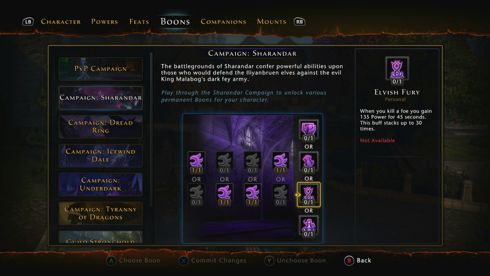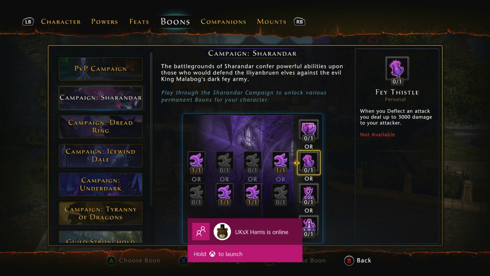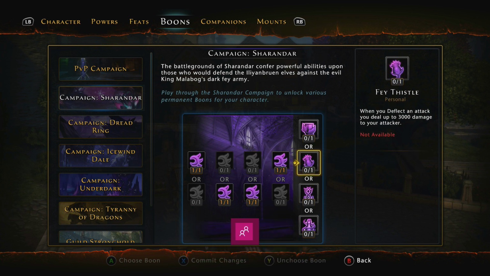If you are taking a lot of damage and you want to go for deflection, there is a new enchantment called the Shadow Clad enchantment. This one would be great for this Fey Thistle, as it increases the deflection chance and deflects 3,000 damage from your attacker back to them, and that's why you may want to take this one. But other than that, there's nothing else. You just want the Elvish Fury and the Fey Thistle.